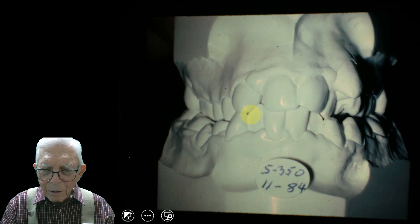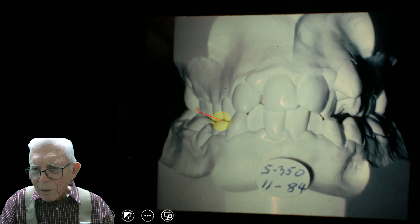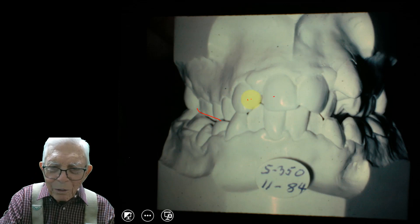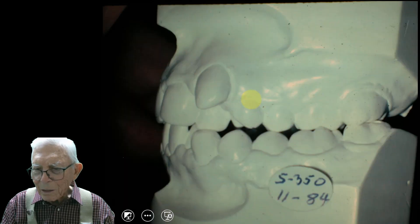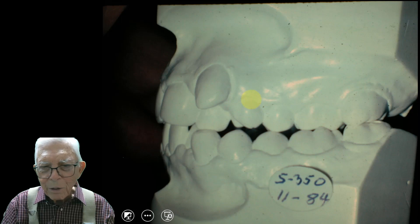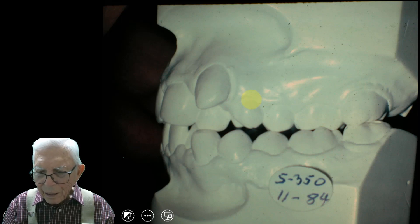Here are her models. She's got a crossbite — a little of anything you can think of happening here. Crossbites, and this central and cuspid are together here. The lateral is squeezed off out somewhere else. Looking at it from the side, it's crowded up and it's a mess there too. The other side is in crossbite as well, and you can see the upper teeth. She's got a mouth-breathing problem, and the maxilla just didn't widen out enough, and the lower arch didn't widen either.